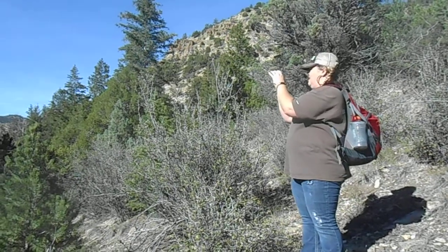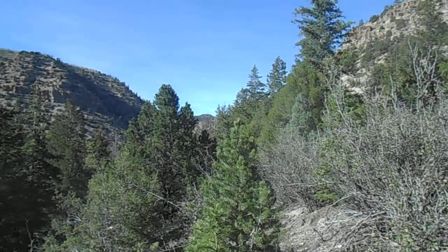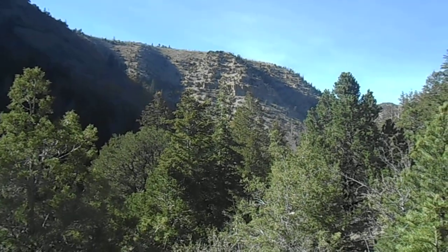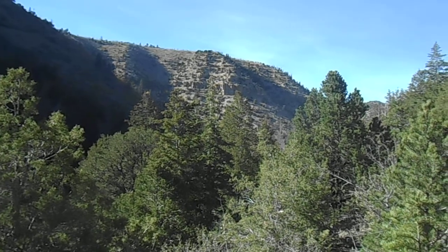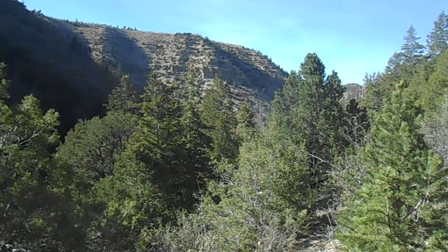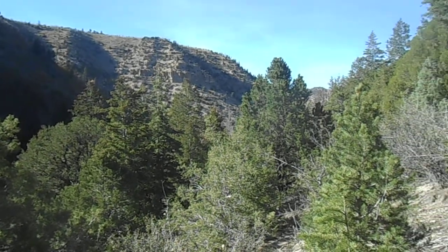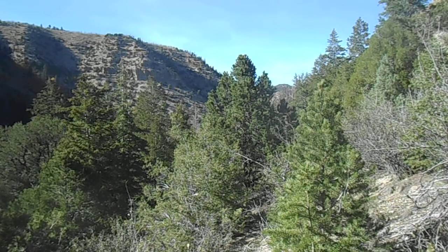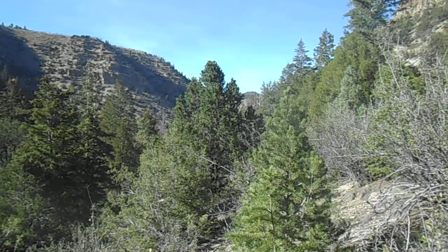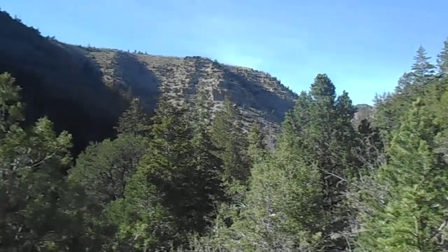Back behind Jenny that way is where we found a structure — we finally found a structure in Rough Hollow. I've been wondering where they're at, if indeed they mark their territories with these structures. With all the activity we've seen as far as footprints and snap-offs, I kept asking myself where are the structures. Well, this side canyon we discovered last week — we finally found one. I filmed it and I post everything in the order I film it, so that structure video will be up before this one.